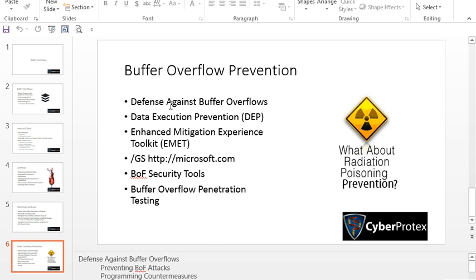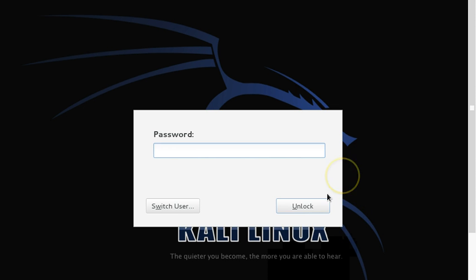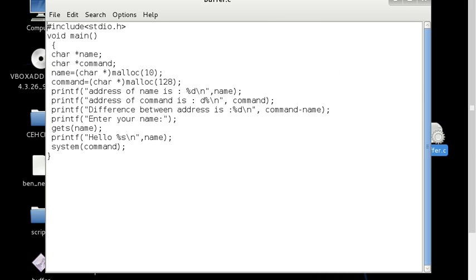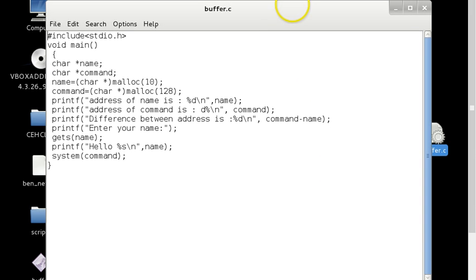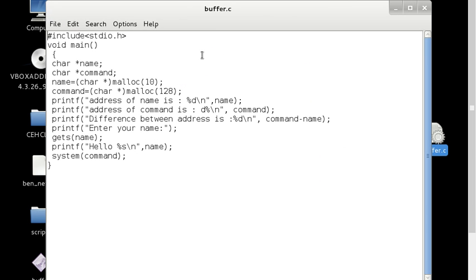So let's go through and do an example here, because I think that this will probably make more sense. And then we can come back and take a look at this. So we'll log back into our Linux box here. And what we're going to do is just open up LeafPad. What I'll ask you to do is open up LeafPad. So go to New and then open up LeafPad.